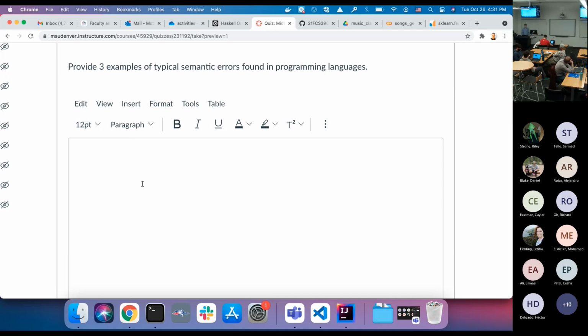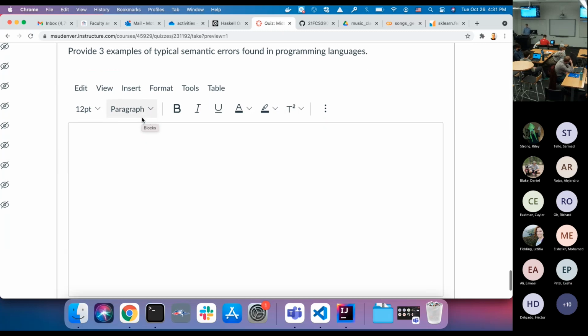Okay, and I saw some of you that took time to actually write an example, like code, and I wasn't expecting code for those examples. Just writing what those common semantic errors would be. And most of you answered the most common semantic errors, like using a variable that hasn't been declared yet, right?